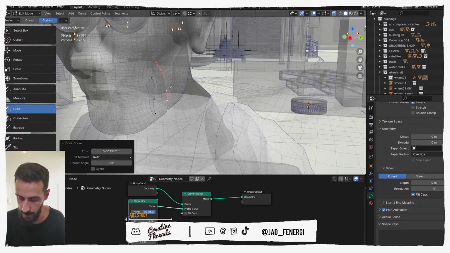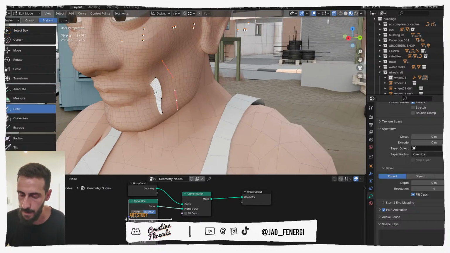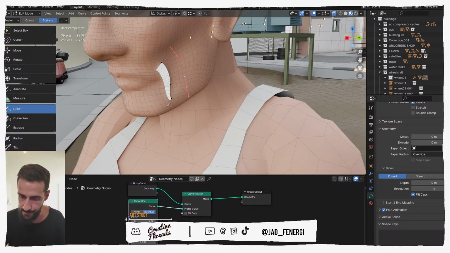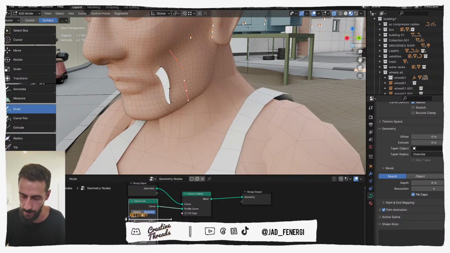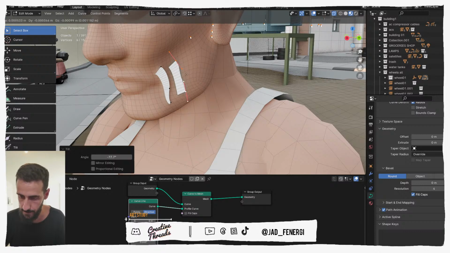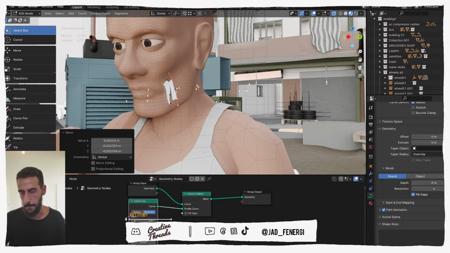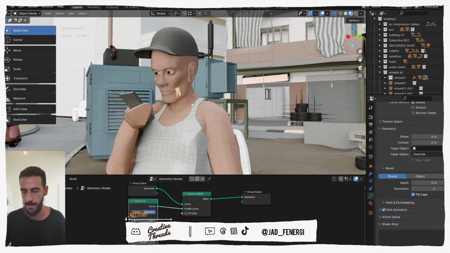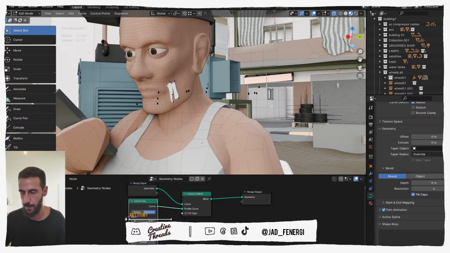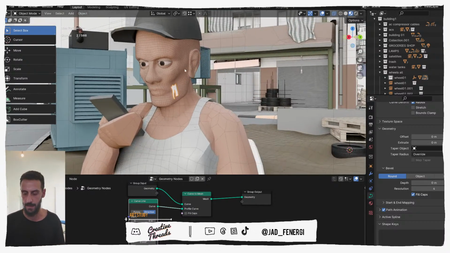All right. So it's drawing to the inside actually. So what we want to do is go to select mode and Ctrl T to the outside. This usually takes a lot of time. I think I'm gonna figure out a better system for the next stream. I want to know what's happening with these points as well. And probably next stream we're gonna do the hair strands and we're gonna do the beard.